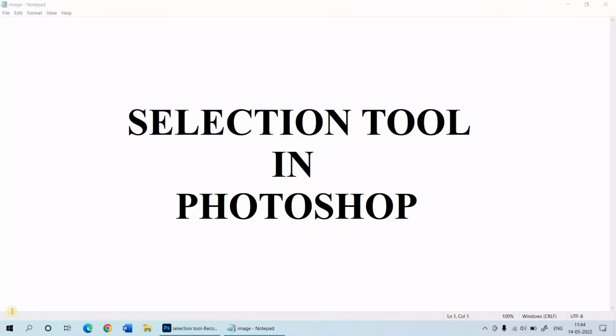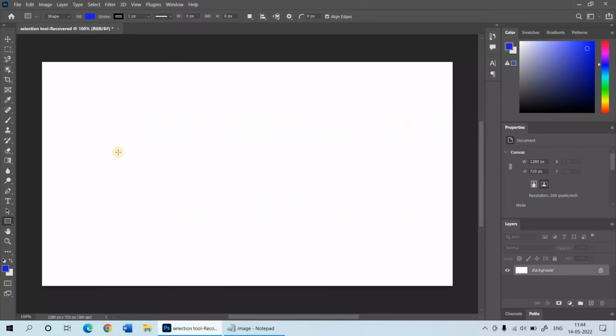First of all, let's start by locating where these tools are in the program. In this session, I'm going to explain some tools that are very useful for selecting a particular area or a particular picture and making changes according to our requirements. So let's start with Photoshop.